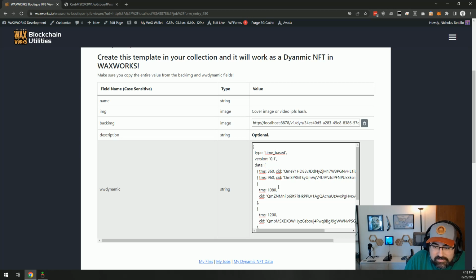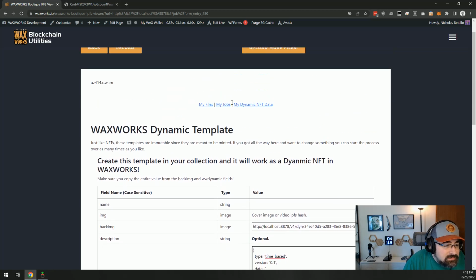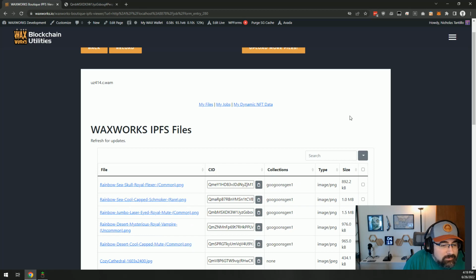You know, you could use it to make an analog clock NFT. You could have it switch the image out so someone in their wallet would see a little clock that actually functions. You can add a lot more images than what I have here. You could show a character going about their day. I mean, there's any number of things you could do with these. So I just wanted to show everybody what I've been working on.